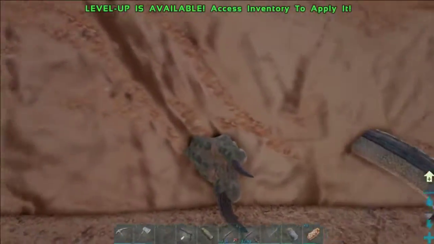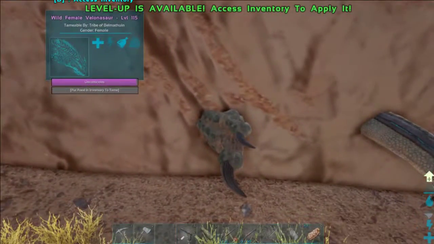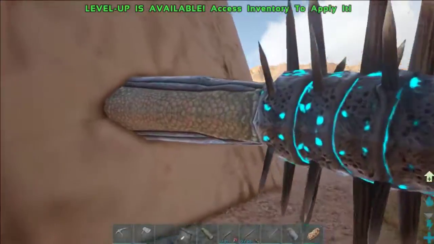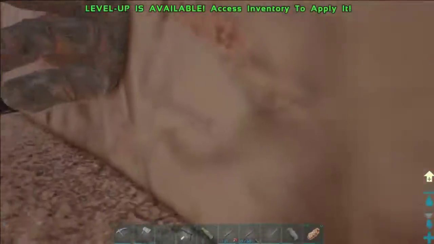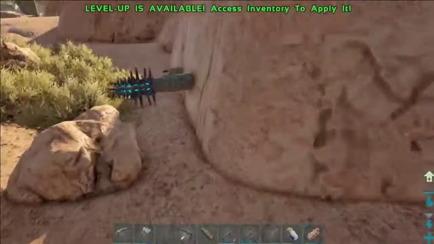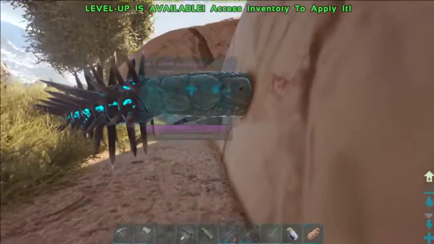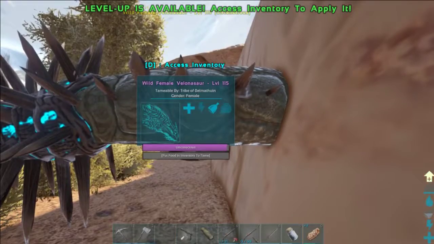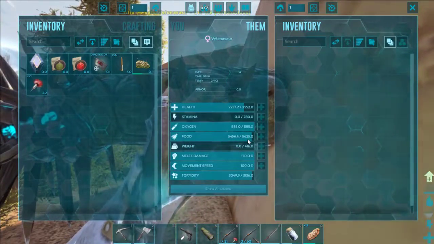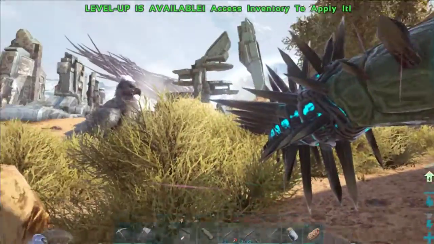Alright, so your torpor is going down pretty slow. And you are a Mitosaurus. Now let's get back over here. Hopefully if I lay down and crouch. There we go. Your food's going down pretty quick. We're going to let you starve out for a little while.